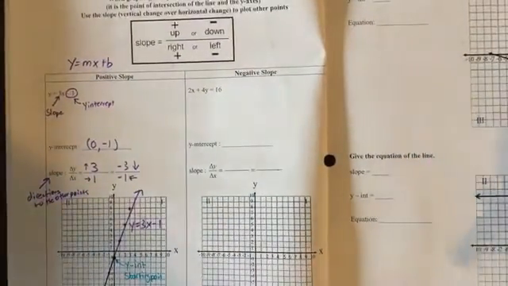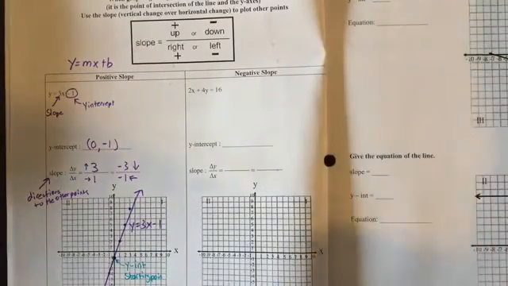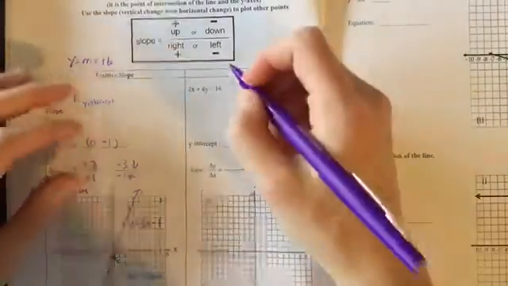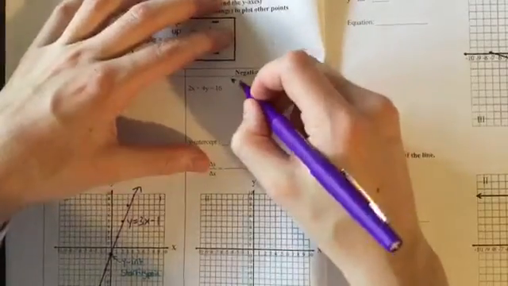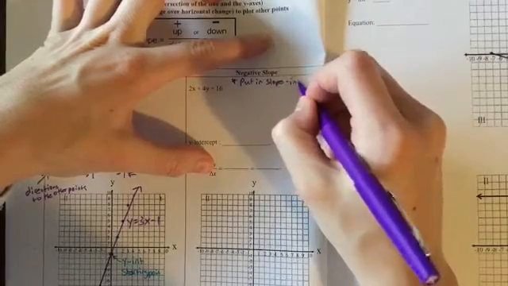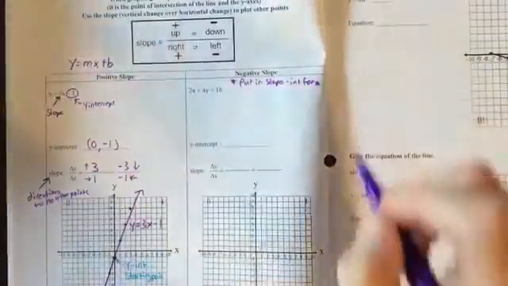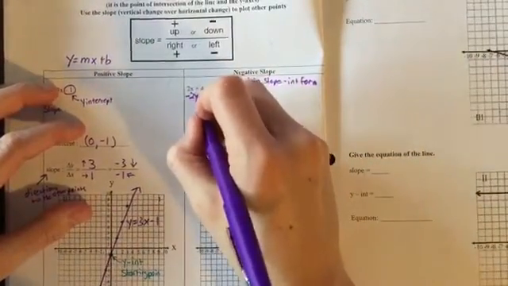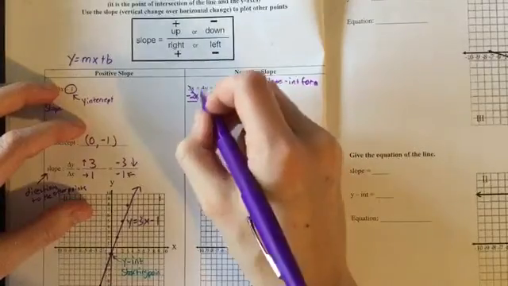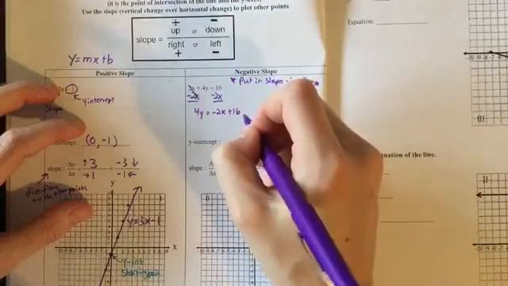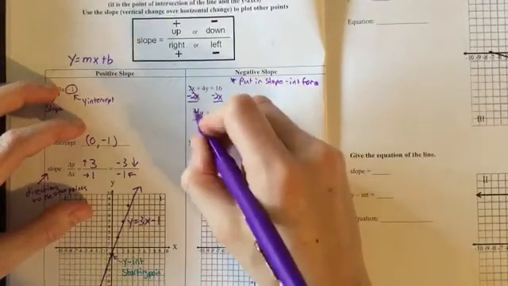Okay, so let's take a look here. We've got 2x plus 4y equals 16. What's the y-intercept? What's the slope? I don't know. It's not in slope-intercept form. So the first thing we have to do is put it in slope-intercept form, so we have to isolate the y. That's why we've been practicing that all last week. To isolate the y, I'm going to subtract 2x from both sides: 4y equals negative 2x plus 16. Now I divide both sides by 4.